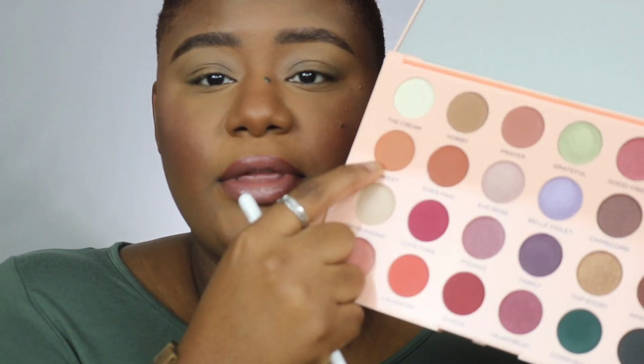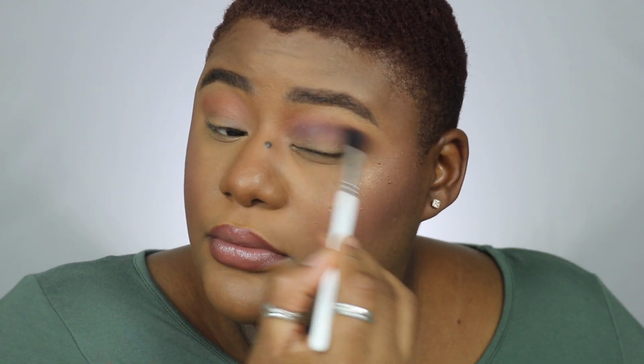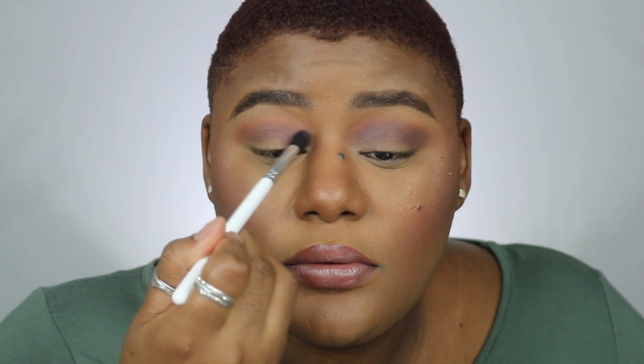So first I'm going to go in with the shade Midwest here, and then I'm gonna follow up with the shade Dews in the crease. Then I'm going to take the shade Family, this purple here, and I'm going to put that in the crease as well. But I'm going to use a smaller crease brush to really focus that color. Give me that definition! And then I'm going to go in with the shade Corduroy, which is this color here, and put that in the outer V.